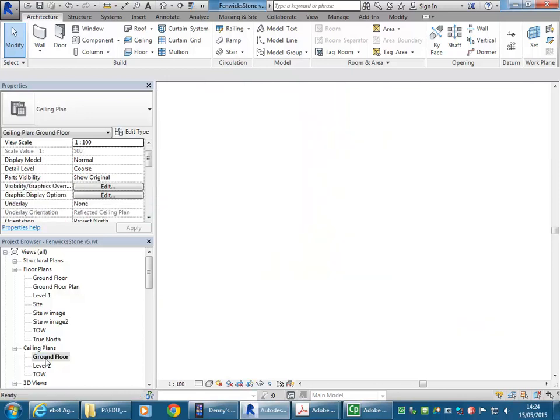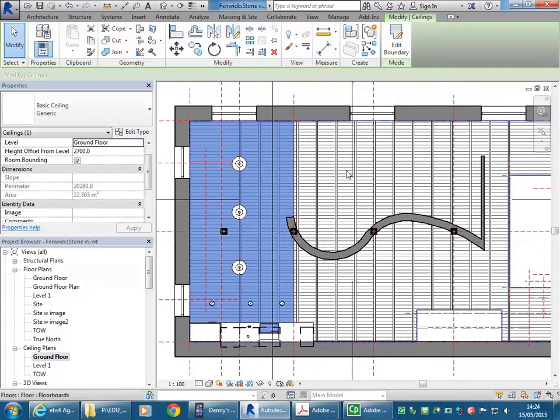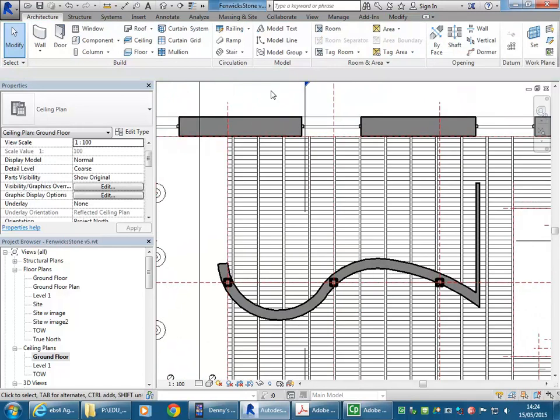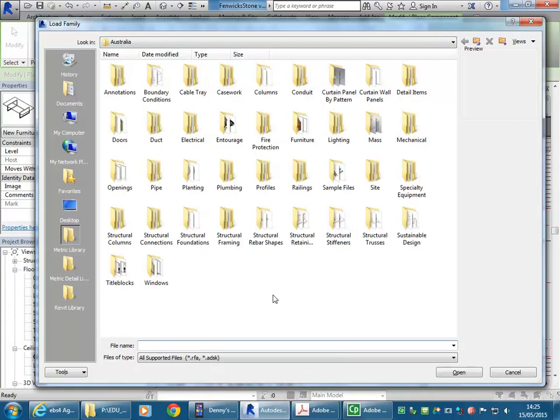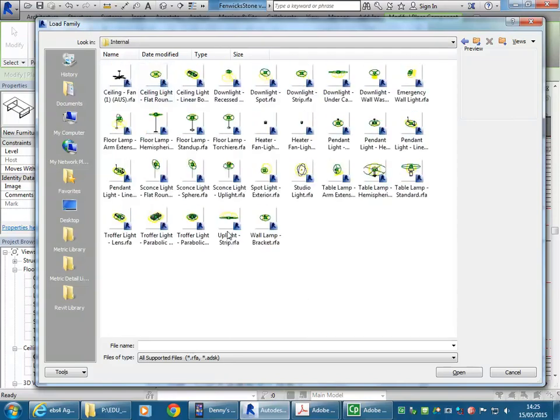Then, when you have created your ceiling, so I've created this ceiling earlier just with a rectangle, and as I was saying, the joists also happen to be ceilings, not in real life, just for Revit. Then using the component tool, you can go to Load Family, and then in the Lighting Fixtures folder, or just Lighting, Architectural, Internal, you'll find all the basic lights. And this one here, downlight spot, is often a good option if you want a light suspended off something like a floor joist.